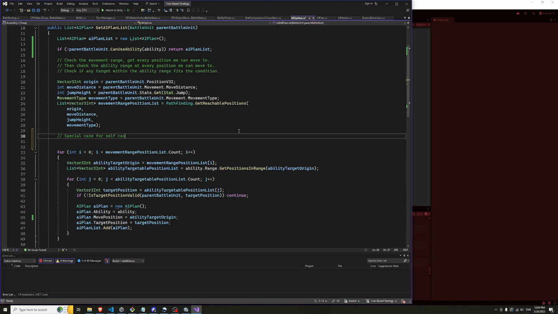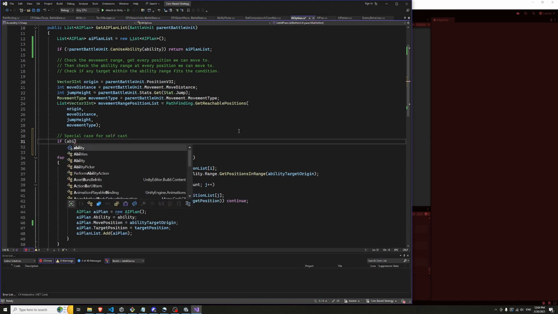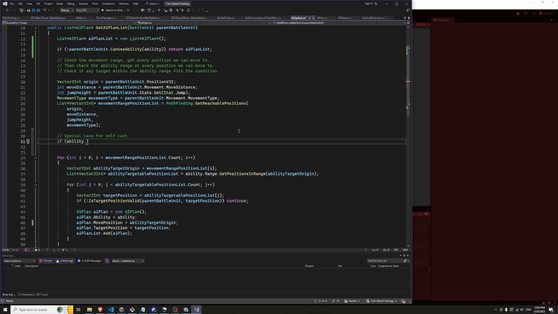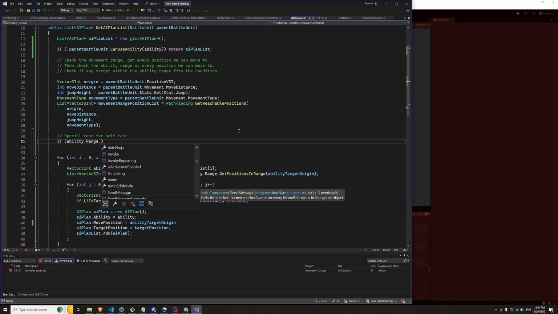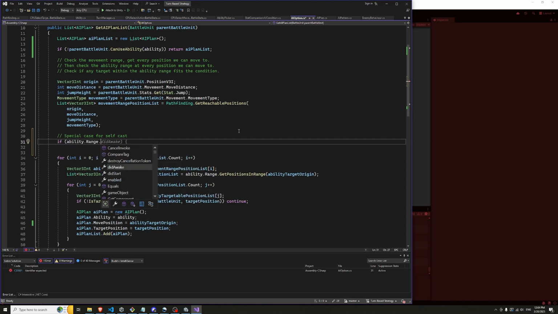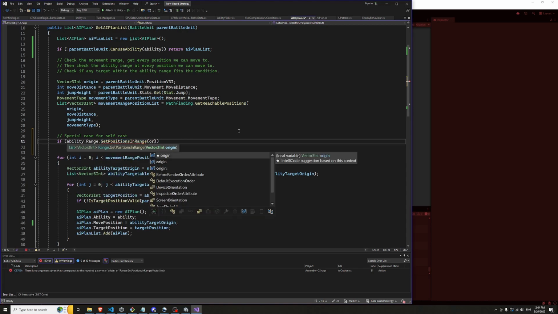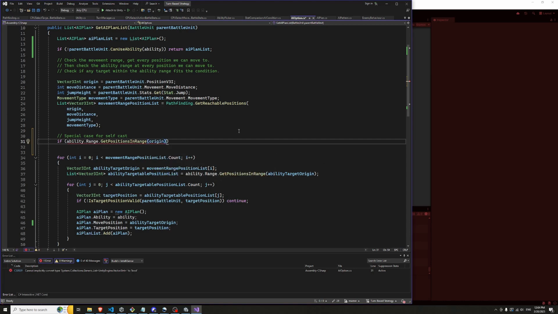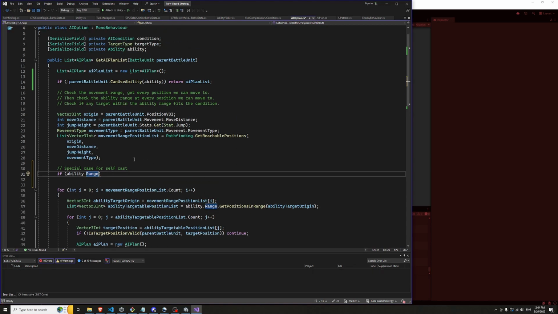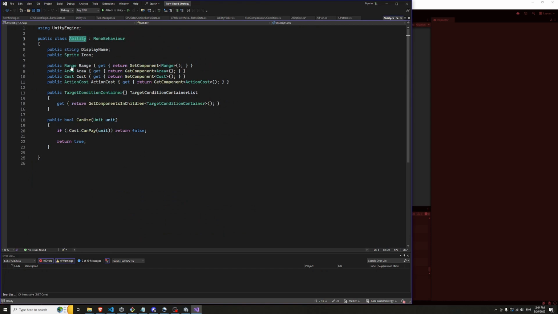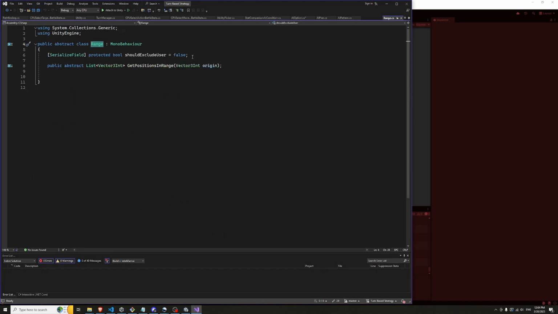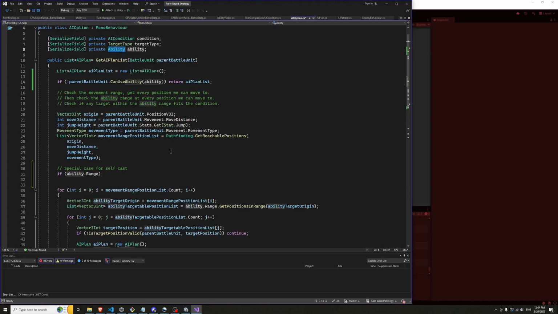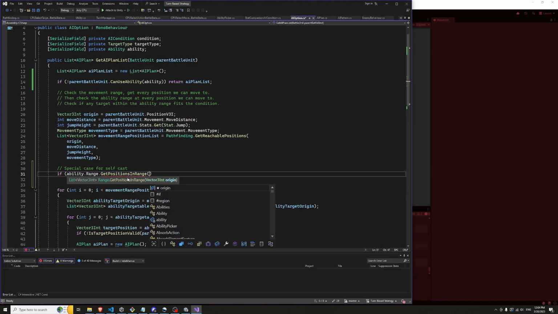Special case for self-cast. If ability dot range... how do I get if it's self-cast? I guess we just have to check get positions in range of the origin.